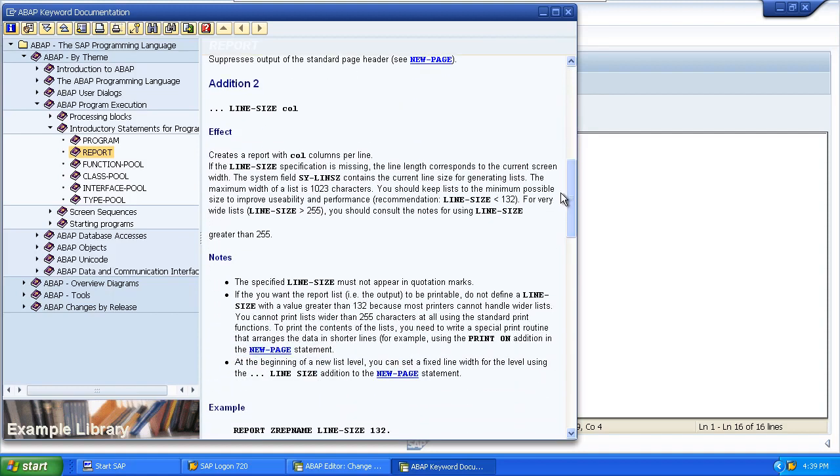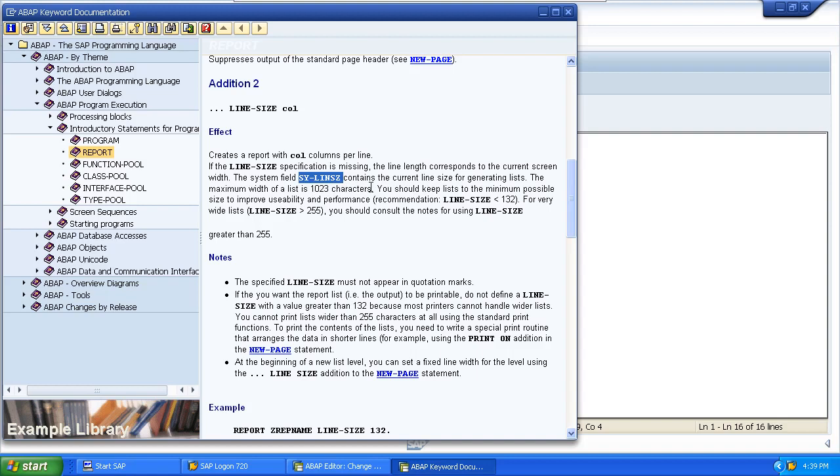And you can see right here, it says if the line size specification is missing, the line length corresponds to the current screen width. You can check the screen width by referencing this built-in system field, and it tells us the maximum width of the list is 1023 characters.